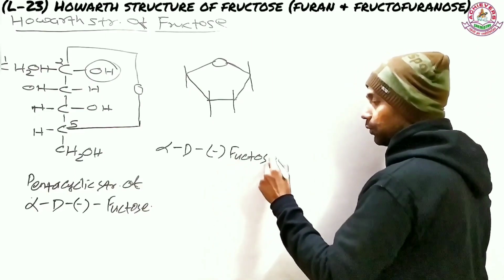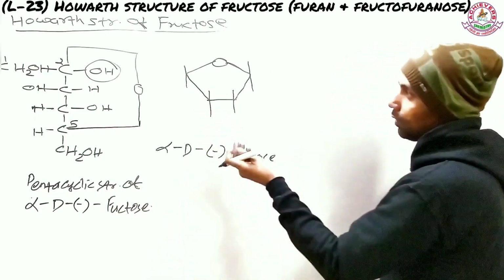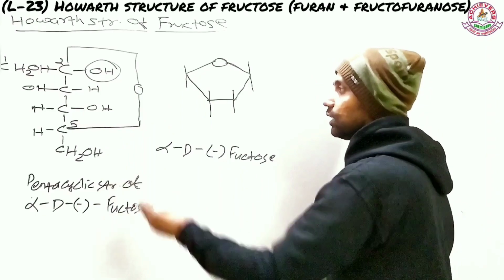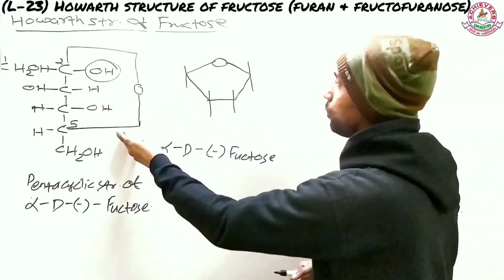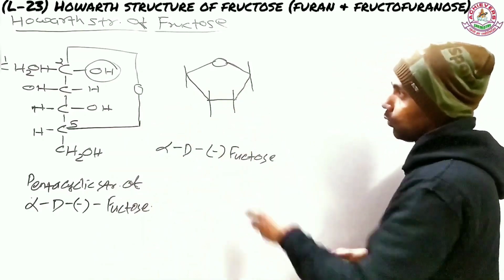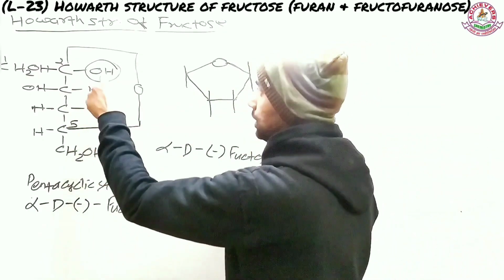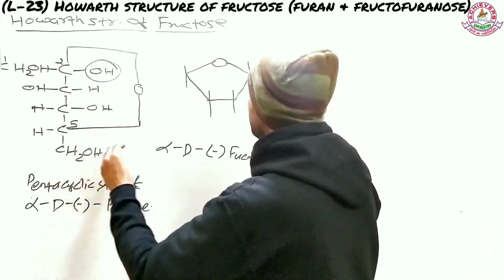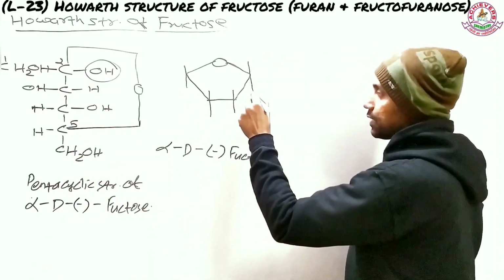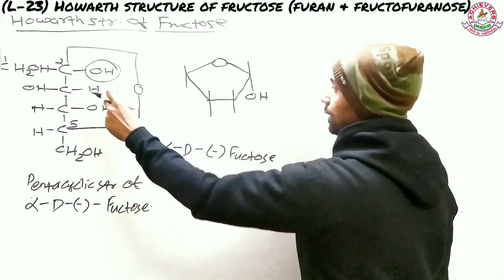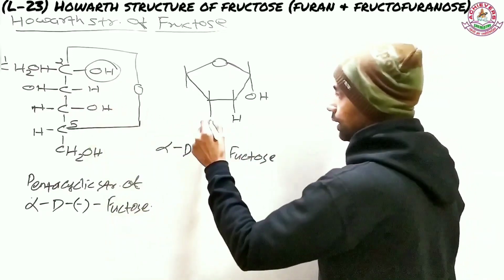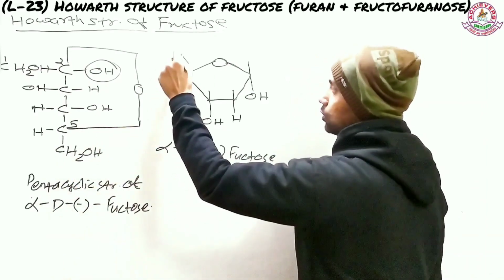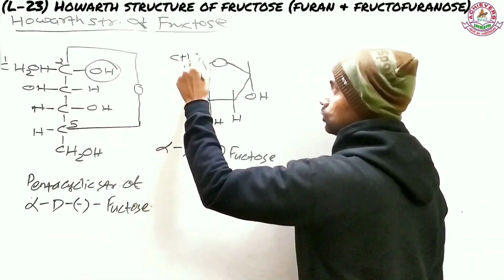So this is the alpha form of fructose which, when drawn this way, is called the Haworth structure, because what we had before is not the Haworth structure, it is just a cyclic structure. But this cyclic structure, when represented in this form, is called the Haworth structure. Now everything that you see here on the right hand side, the OH, H, OH, OH, you need to place down here. So I'm placing the OH here, then H here, then this OH again here, and then this last one is again out, so this will be the situation, CH2OH.